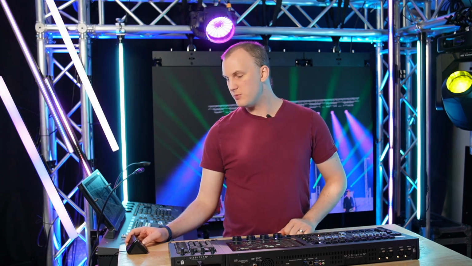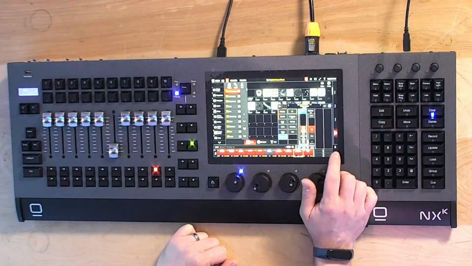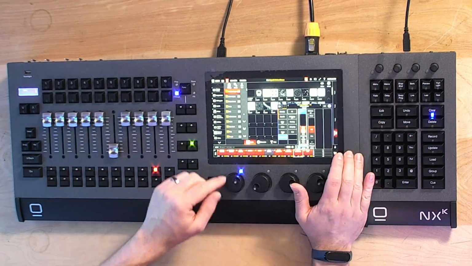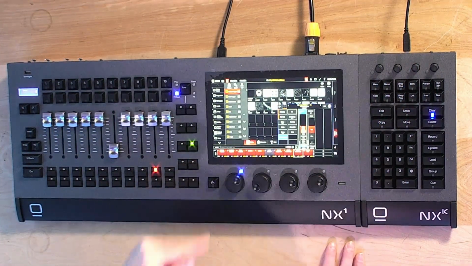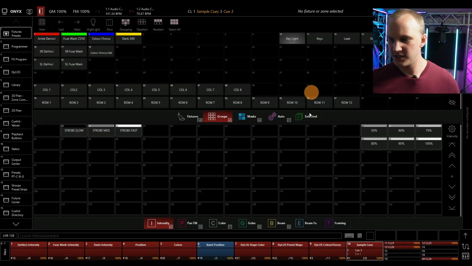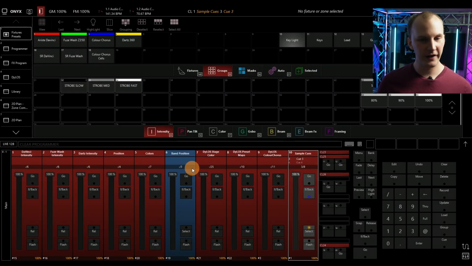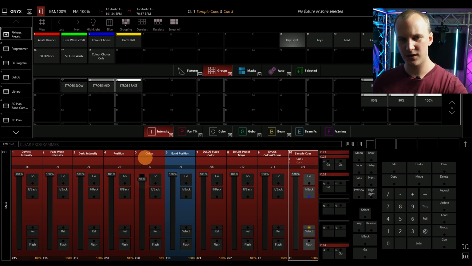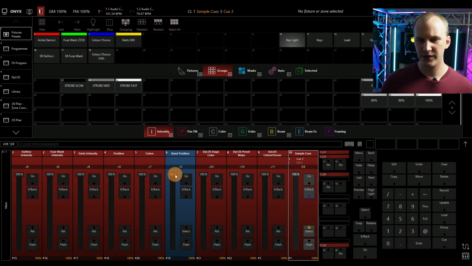Other things that are different from PC to console version, okay? On the PC, you may find that you often pull up the fader view, which I don't have on a console here. So let me hop over to the PC real quick. And so you pull up this fader view a lot, right? And then you have your 10 faders. Sure, if you have a touch screen like I do here, you can literally press on them or use the mouse, bring them up and down, etc. Right? That takes up like half your screen real estate and it's not as good as real faders.